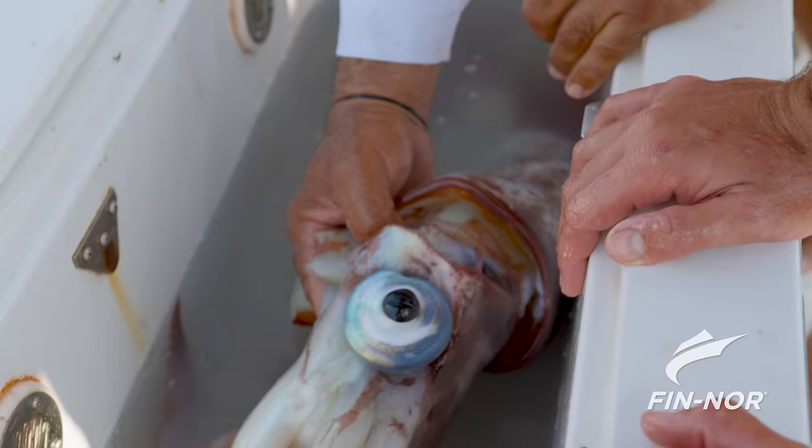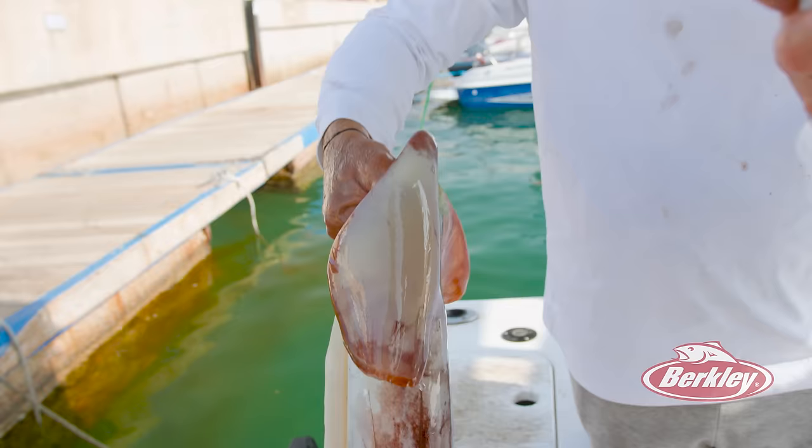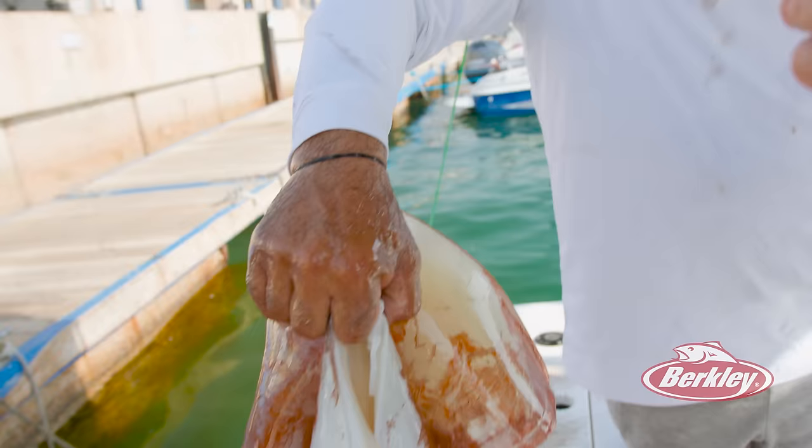Don't blame us for that, but this is science, guys. We are talking about science. I'm a doctor. We are teaching you how to clean and to know everything about this beautiful creature. This squid is very nice to eat, very nice for fishing, very nice to be keeping in the ocean.